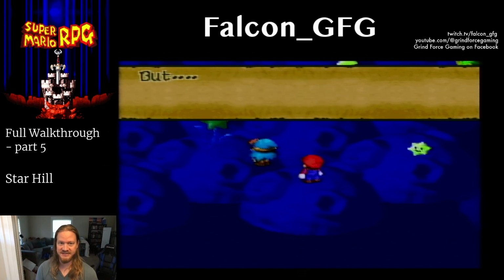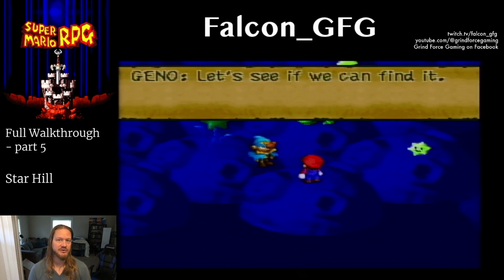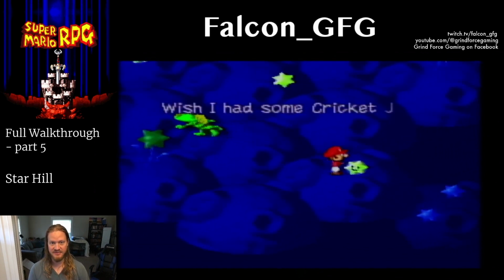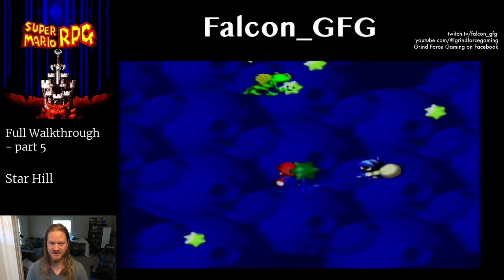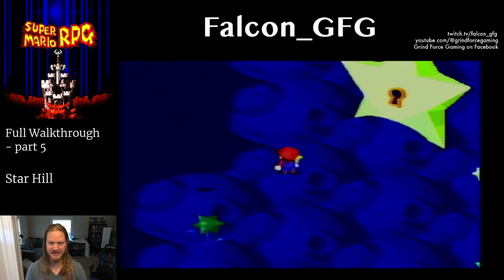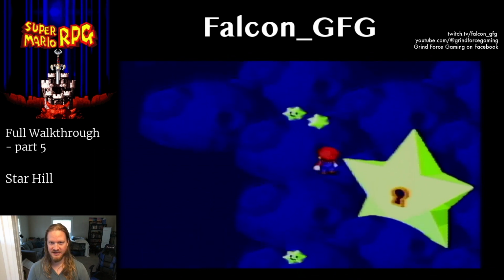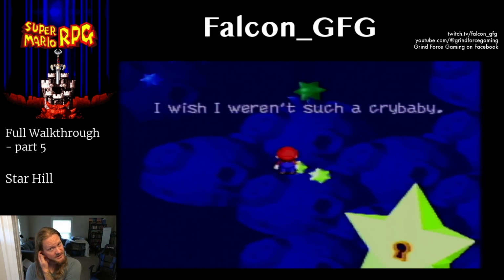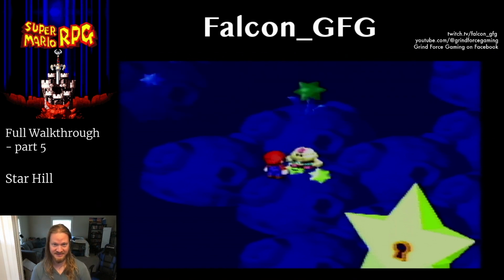Gino explains that this is where wishes get transformed, but they aren't being granted right now because the Star Road is destroyed. Basically, what we can do while we're here is any of these stars with a smiley face on them, we can click on them and talk to them, and we can listen to someone's wish. So, Cricket Jam, we know this is probably Frog Fuchs's wish. Hope my baby's cute. Any expectant mother, I guess. Can't wait to start a family. But as far as what we need to do, we're just activating those kind of star flower things. I wish I weren't such a crybaby, and it turns out that one's Mallow, so he gets kind of offended that you were spying on his wish.